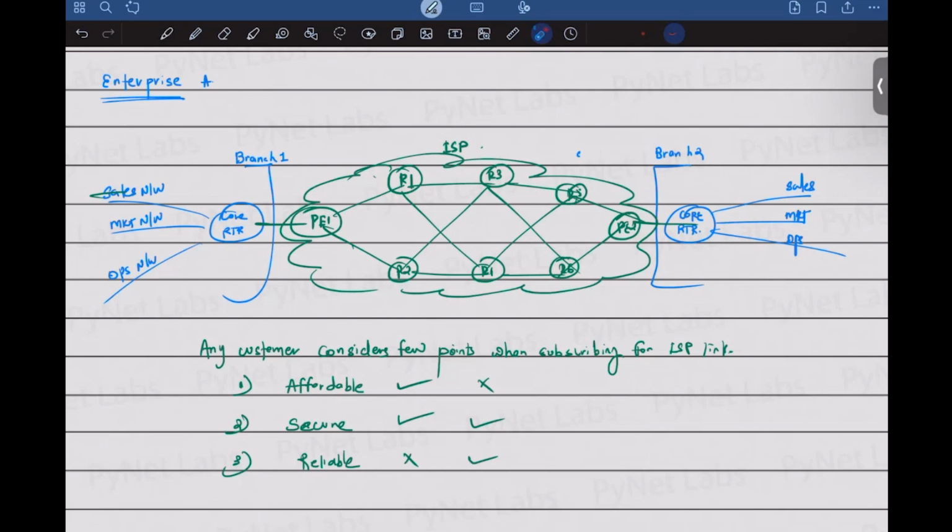Another benefit is that you will be able to manage the entire fabric from a single pane of glass. If you have hundreds of devices deployed in the WAN environment, you can manage all the configurations and monitoring from just a single pane of glass, which means you can log into the vManager GUI and configure anything. If you want to configure OSPF or an ACL on a particular device, you can do that. If you want that configuration on hundreds of devices, you can do that too. Everything can be done with that. So this is where the SD-WAN solution excels, and this is where organizations want to implement an SD-WAN solution in a neat and clean manner.